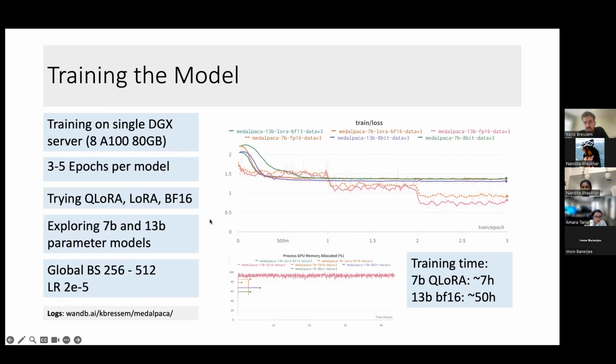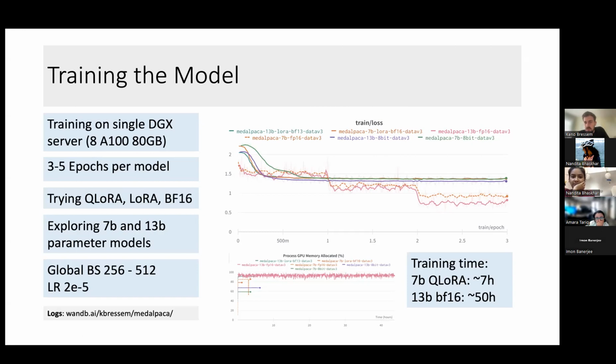One thing which was very interesting which we found, so this is the training loss, with the low-rank adaptation, the models seemed to stop learning after the first epoch. You see the loss decreases very fast, and then it kind of levels out. Maybe there's a very, very slight decrease, but mostly it stayed at the same level of loss. This is something I also observed in one or two other papers which plotted their training curves.